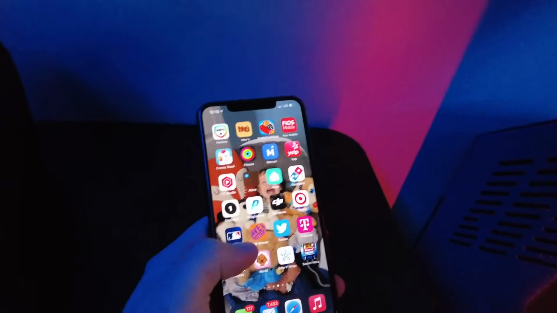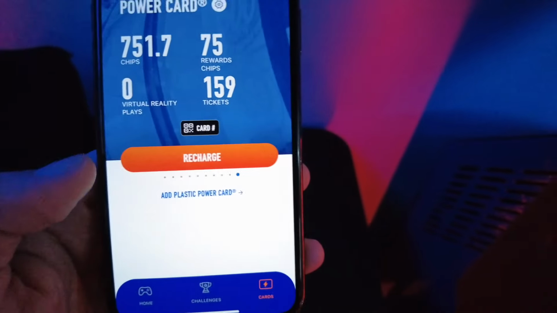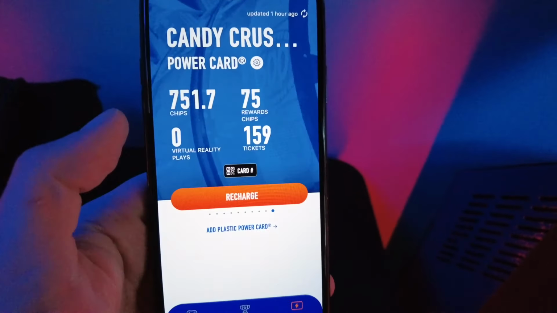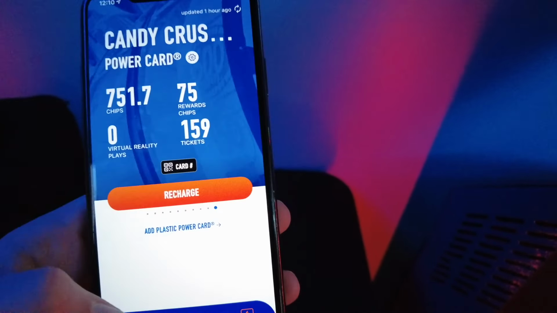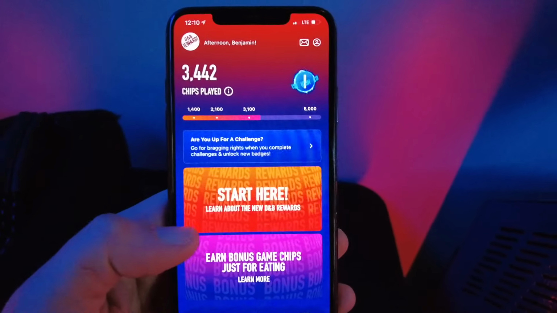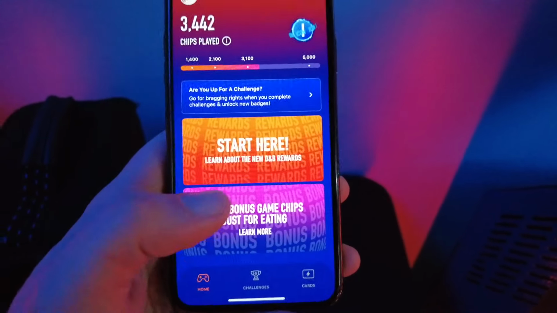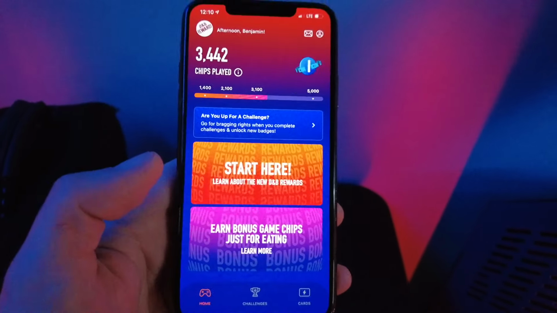Or you can download the Dave & Buster's app. I have it right here. Looks like this. And you can load up your card with credits this way as well. If you go to cards, or you're on the home page here, if it's your first time, you probably have to make a username and all that good stuff. And you have to have a card already to do this. You can't buy a card through the app.